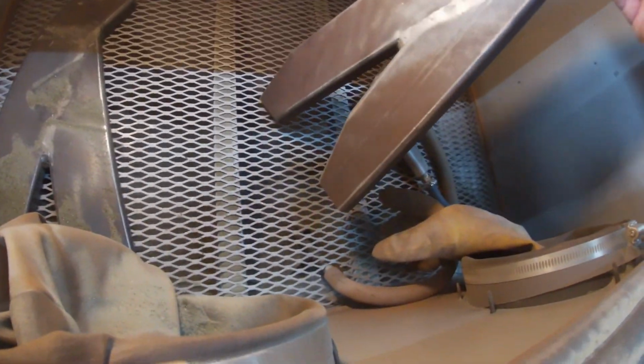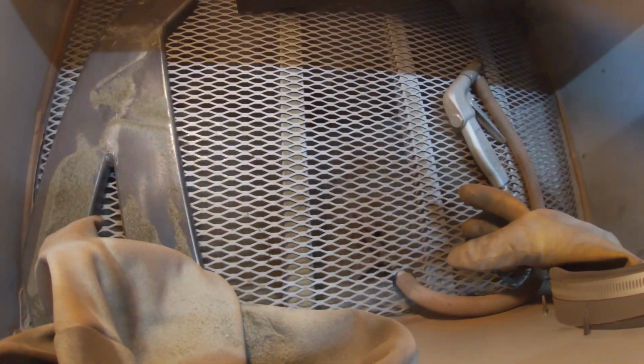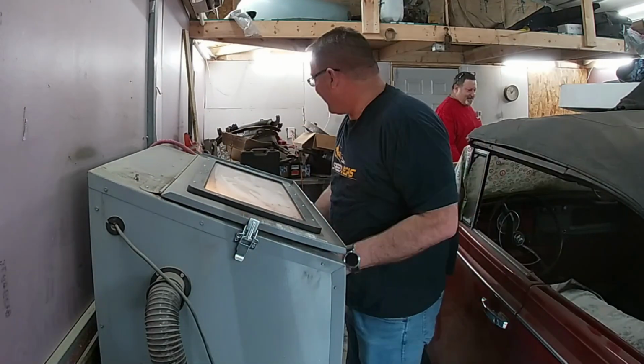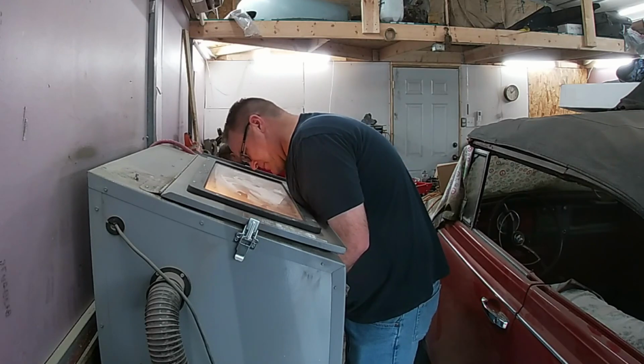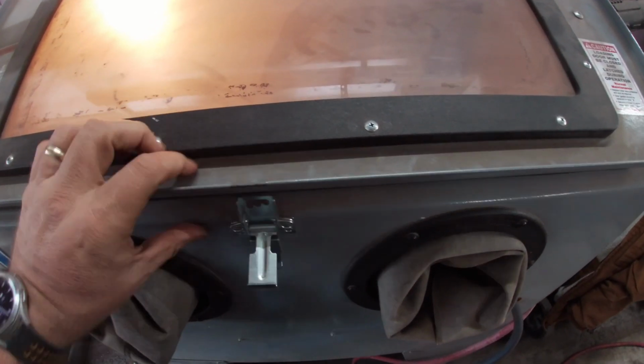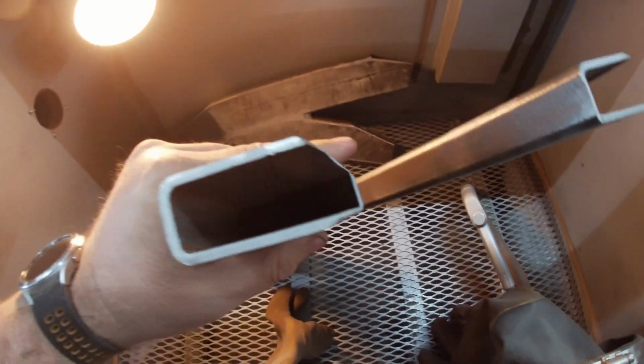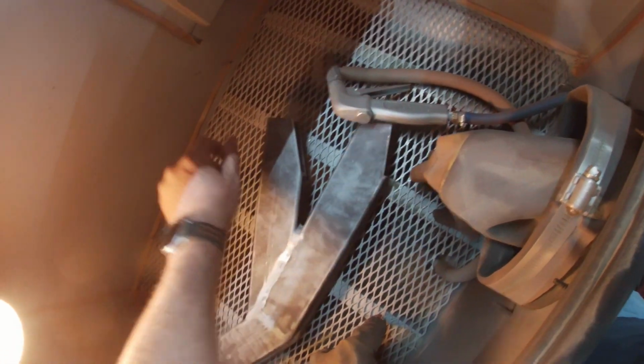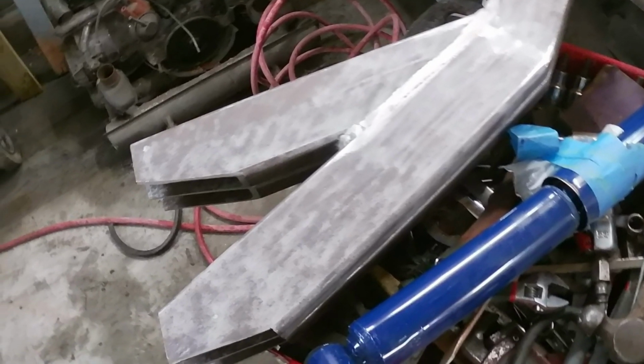It's looking pretty good, but they could use a little more. Where I'm really interested is cleaning the inside of the box. There was a ton of gunk in the tubes. All right, the blasting really cleared out the cobwebs and crap. They're looking really good. Nice, nice. And that's something I could work with.